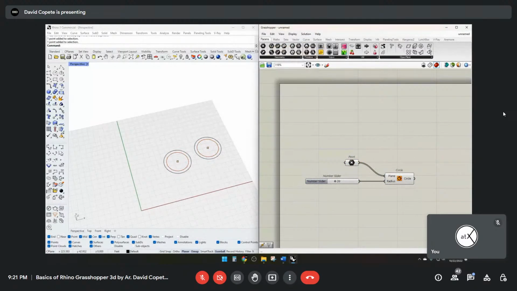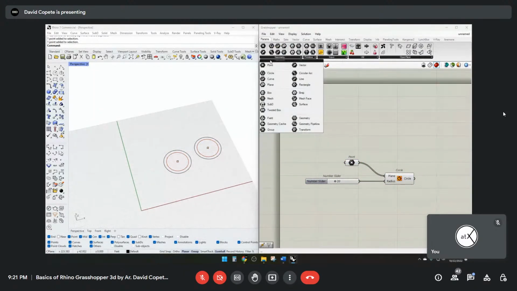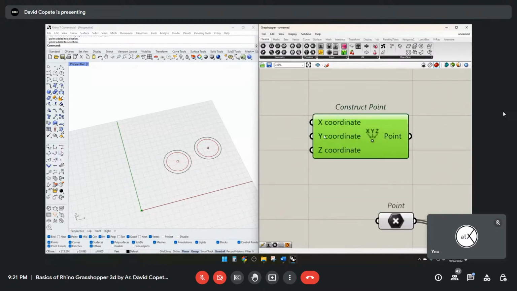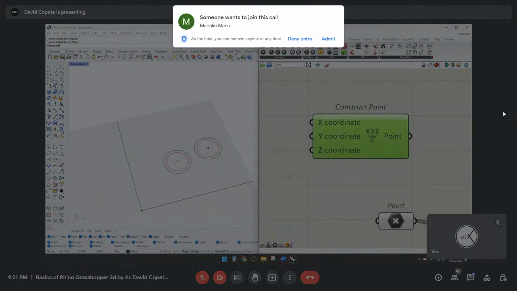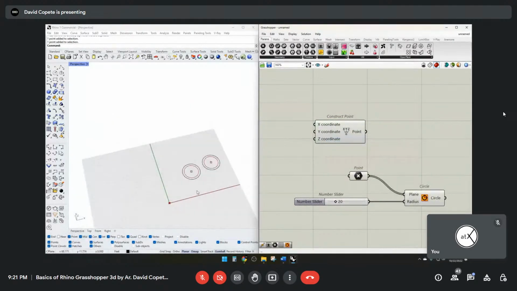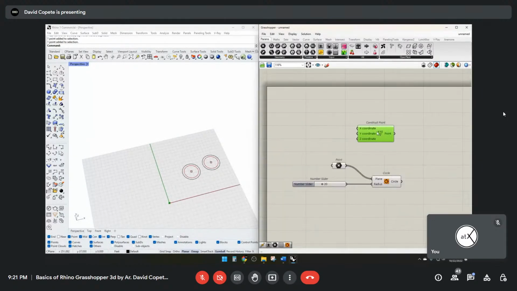Now, at the top here, we can bring in empty geometry, like we brought in those points. But if we want to create a parametric point, we'll go to construct point, which gives you a point so you can plug in the location of it. So right now, if we hover over the input, it'll say 0, 0, 0. We want to change that location to somewhere in the X and Y. So let's bring in a slider.